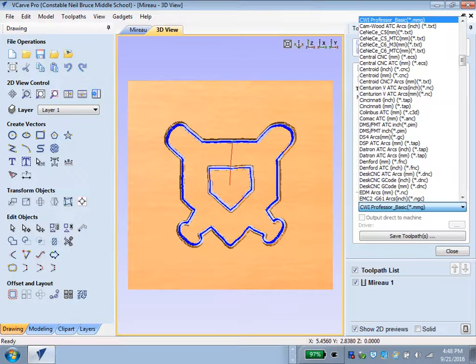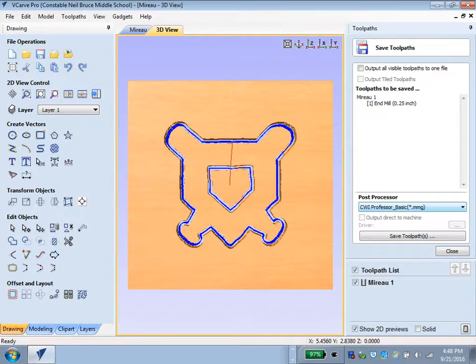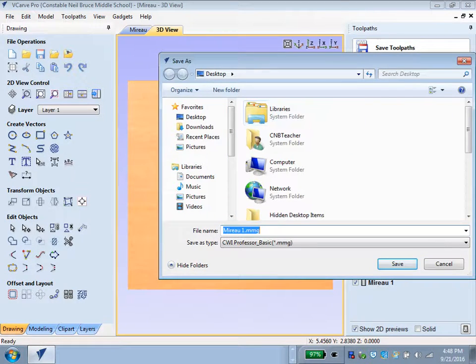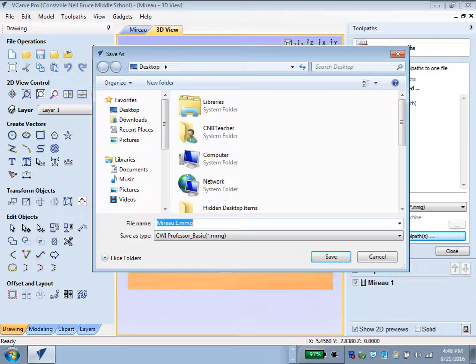So make sure you're opening up the drop-down menu and finding CWI Professor Basic, selecting it so that it's highlighted here, and then you can save the toolpath. Dialog box opens up. Again, save to your desktop, and we're making an MMG file this time. This is the computer language file that we plug in through a memory stick that you're going to save this on.